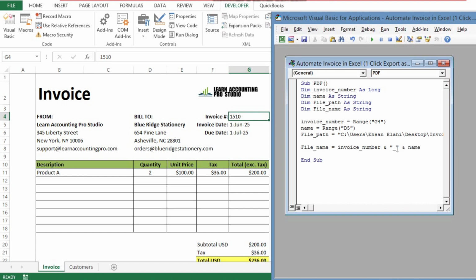I put this underscore here to separate invoice number from the name so they don't get glued together.